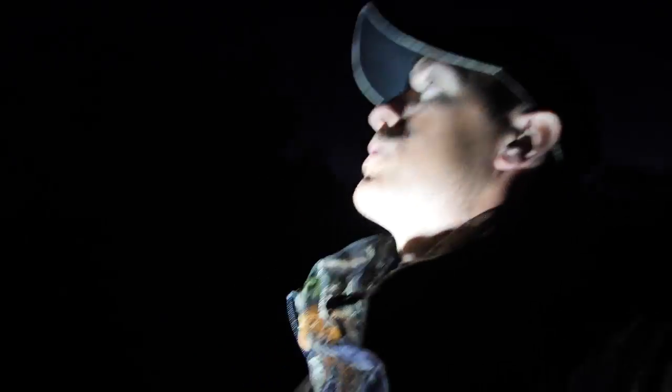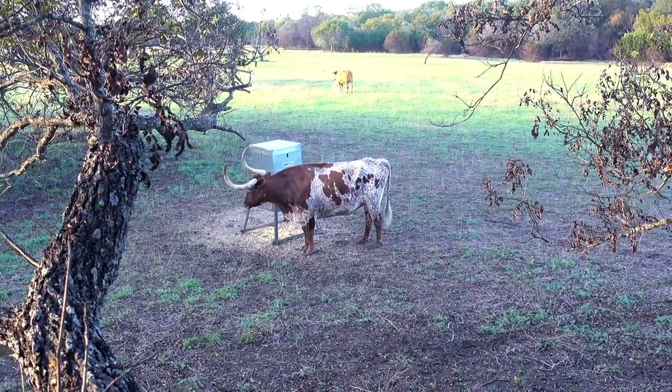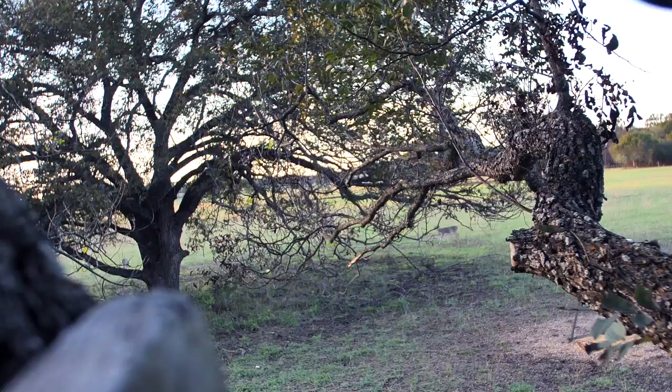Well, I don't know if y'all could see that, but big old Texas longhorns came in. They scared off the deer, and then the wind shifted. They scared them off into the woods, and then the wind was at my back, so they started getting real skittish, and they could smell me for sure. They just never would settle down and start eating. They came in under that pecan tree and fed a little bit, not enough to get a draw.